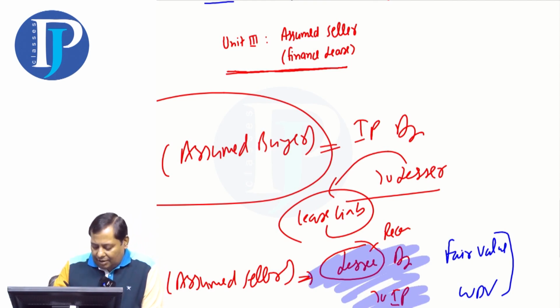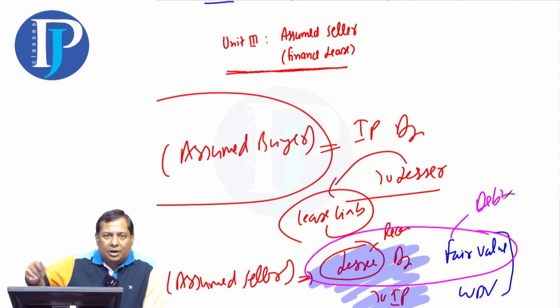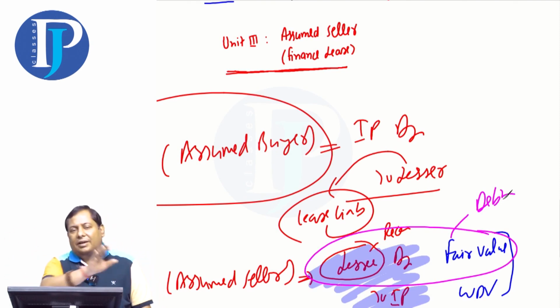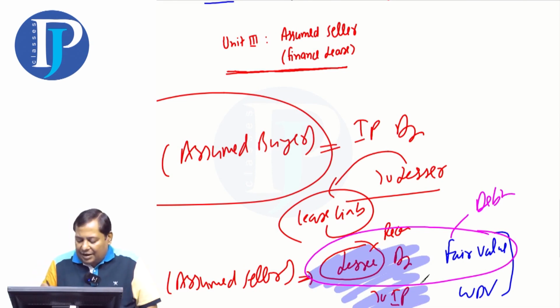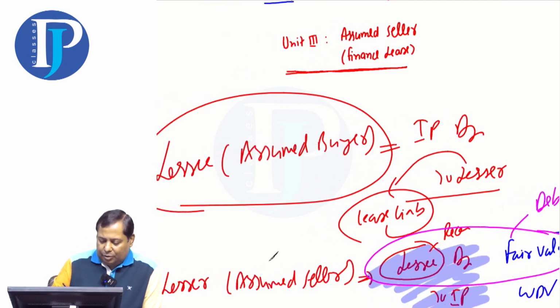And what's next? So, this lessee, this becomes the debtor at fair value. Now, interest will be due and collection will be made. This process will keep on going, same as deferred credit. But we'll not study that now as it is in 116. Lease rentals accounting in 116. So we can only make one entry, and that's sales entry at fair value.